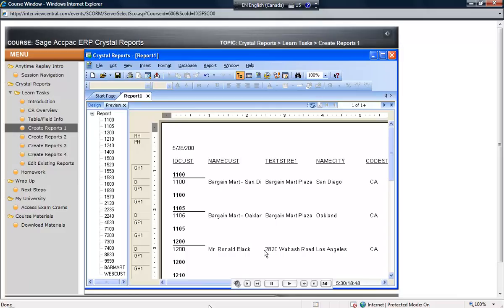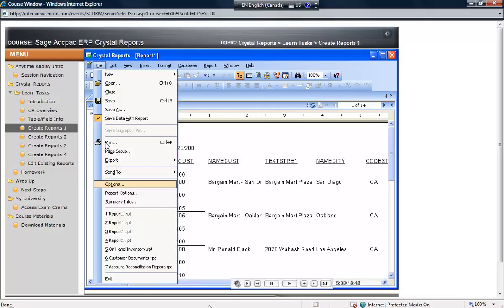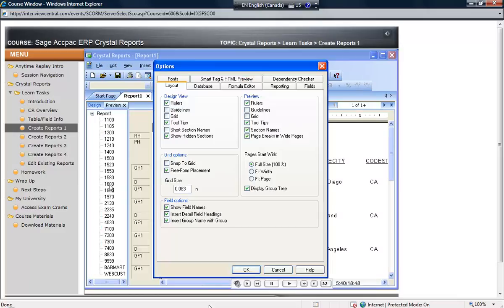Before getting into the details of each report section, it's important to discuss the report options. Within the File menu, select Options. The default settings for most options are sufficient, but it doesn't hurt to discuss those options that are extremely helpful when writing reports for Accpac data, in the event someone changed a setting from the default setting.